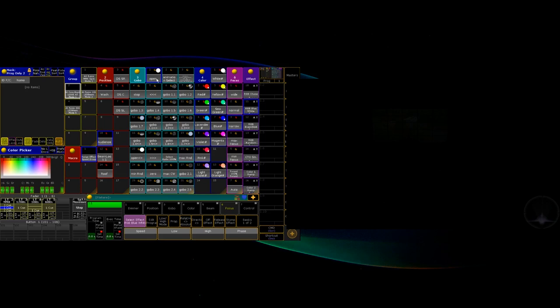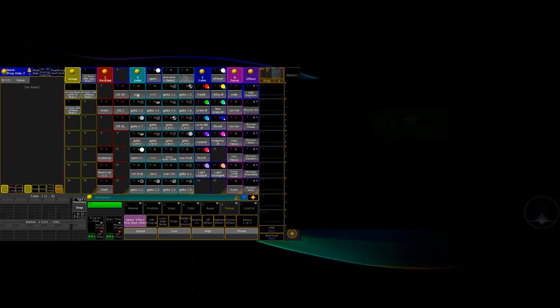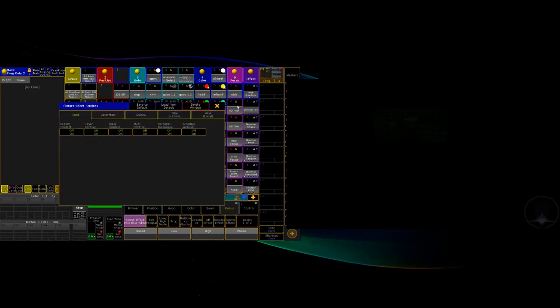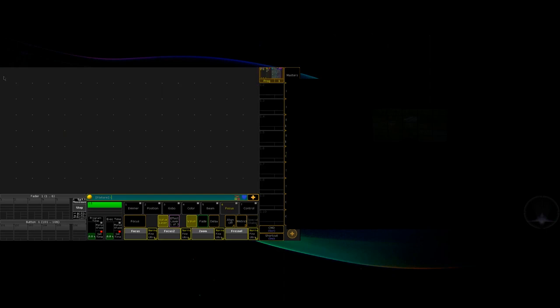There is a timecode tutorial kicking around of how to do it out of Reaper with playback. Why don't we do a bit of time coding without an external time code source? Would anyone be interested in seeing some internal time coding? So I'm going to delete all my sequences because we'll do everything out of the programmer and we'll program some stuff. We'll also set up a new view for that. So I'll clear this screen and we'll set up for time coding.